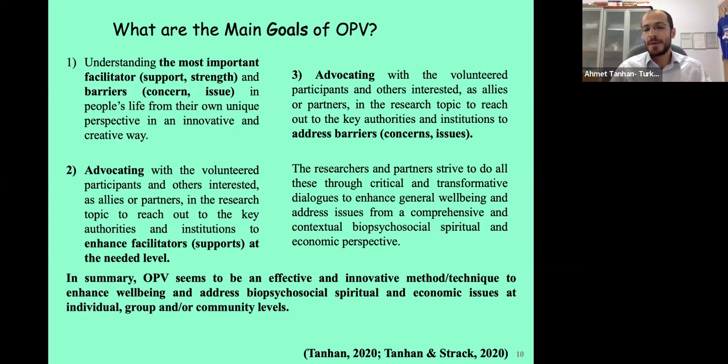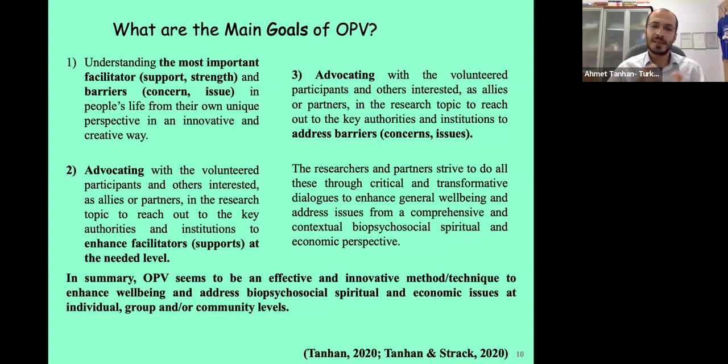And also, for example, we had a masjid on campus at one place, but the campus is very large. So the students asked if we can have a masjid at some other buildings as well. It's already a facilitator, but can we have one at some other buildings? Can we have one at the gym? For example, we had a great recreational center, and the Muslim students also use it. They go and swim, they play sports, they study at the sports center, and they needed a masjid there as well. So it's important for us to say facilitators and barriers, but we don't have to do that.